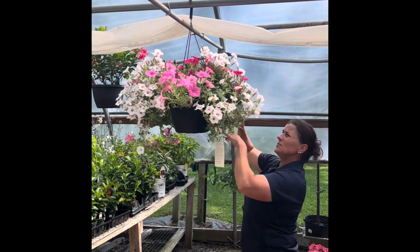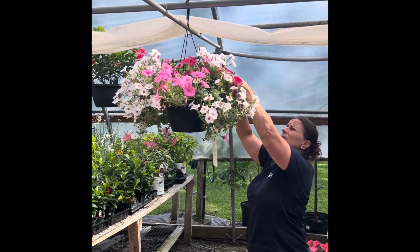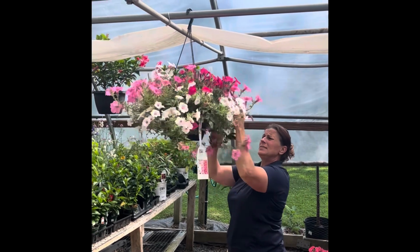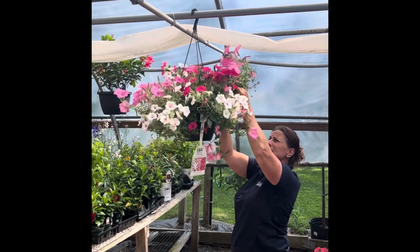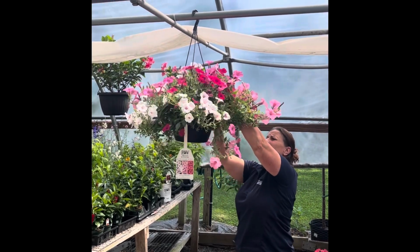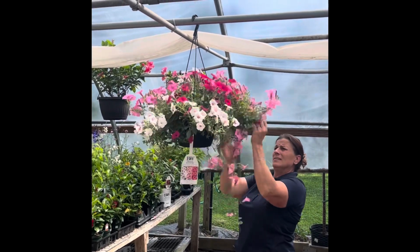And then I will do the same for the top. I'm just going to randomly go in, take off some of the longer pieces, some of the heavier pieces, right into the middle. And this is what I'm going to call this thinning out.